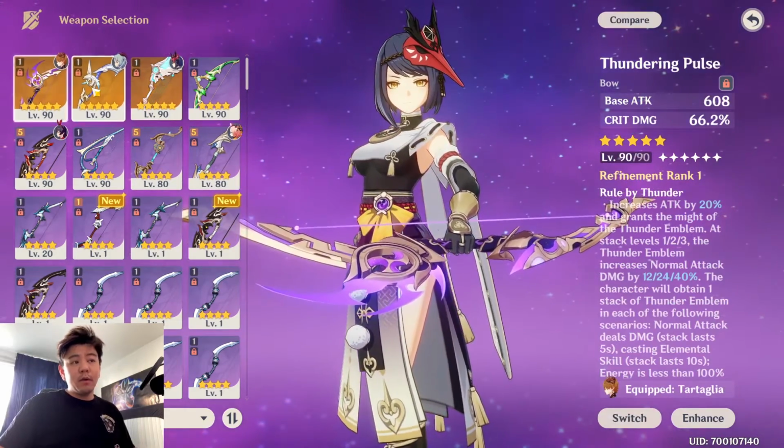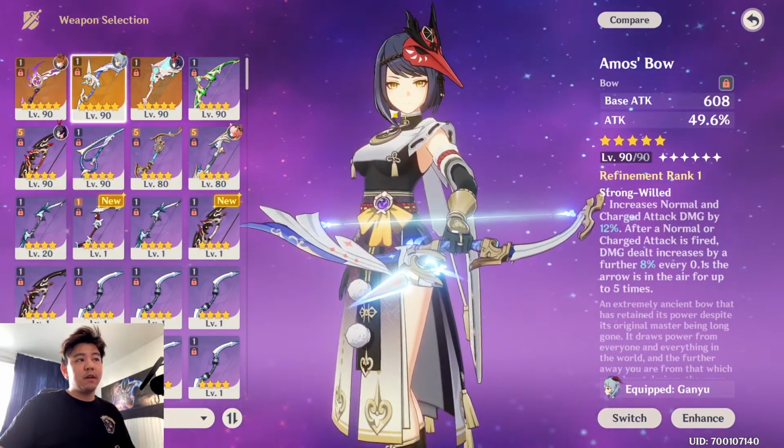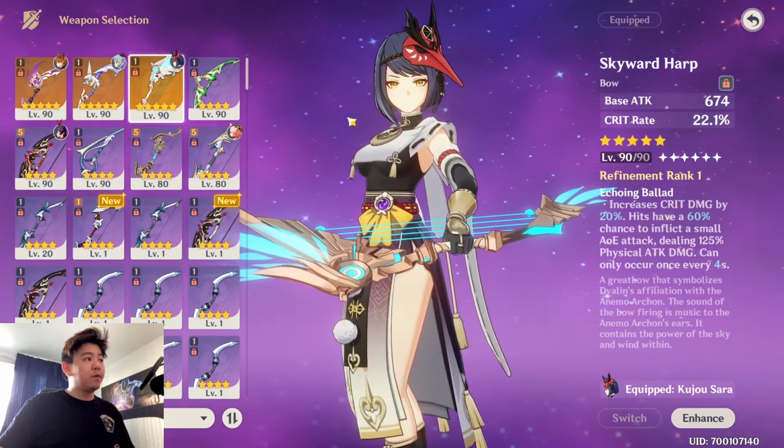So don't get me wrong, those two weapons work, but I would rather use 4-star weapons to utilize your abilities way better. So let's talk about 4-star weapons.